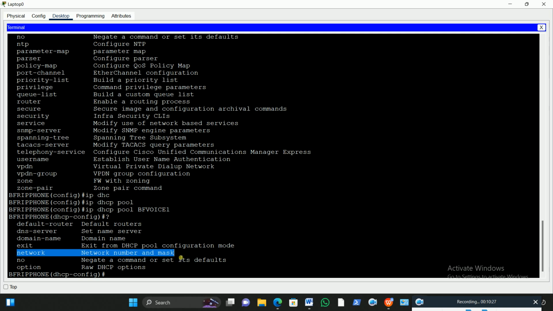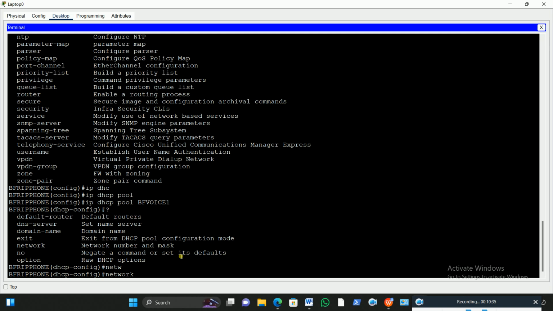We typed the network. What network did we type? We typed 192.168.10.0. Then we type the subnet mask like this. Then we enter.